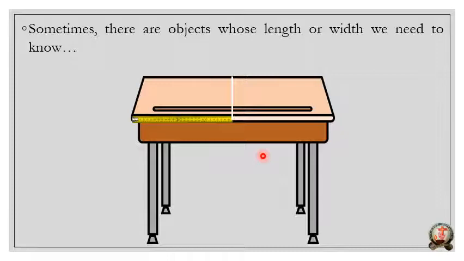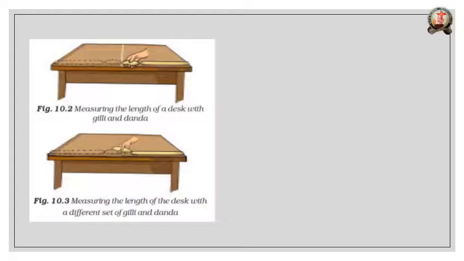So how will the boundary line be defined? It will be defined by measuring some distances. They would have kept some criteria: up to this distance, it should be the boundary line. So likewise, measurement will help you determine the length and breadth of different objects. So what are the different ways with which you can measure? One thing I told you, if you have an inch tape, you can use it like your teacher did to measure the length or breadth of the desk.